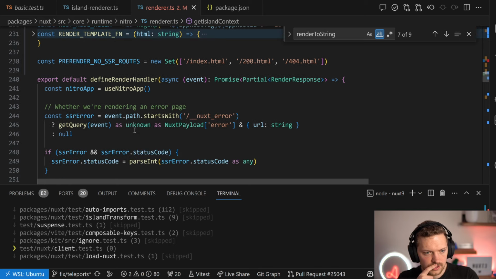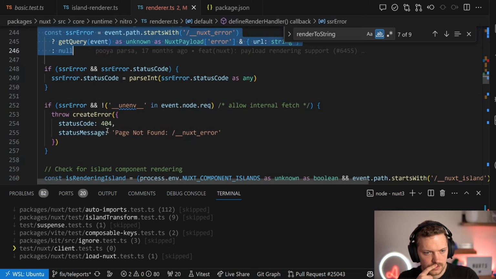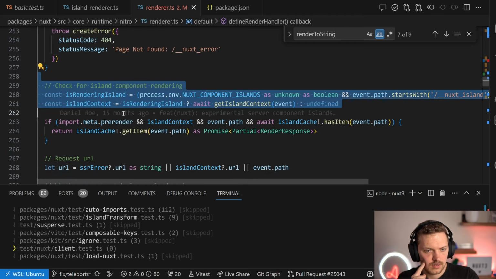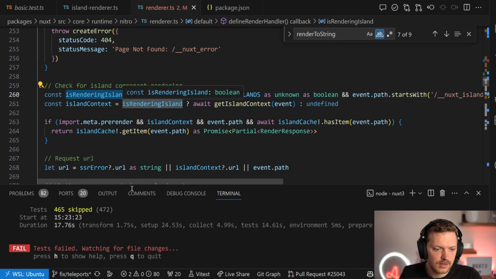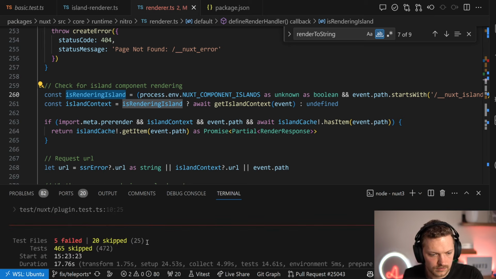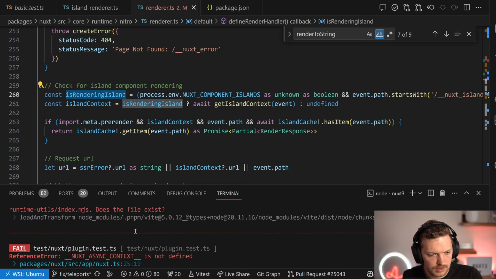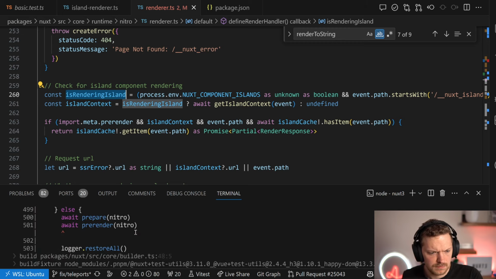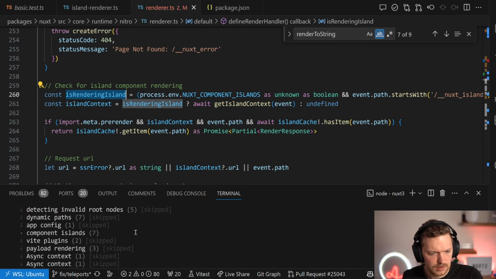Define render handler. SSR error. That's important for handling the error cases. We have this is rendering island. Nuxt async context not defined. That should not be the case. Okay. Weird errors everywhere.